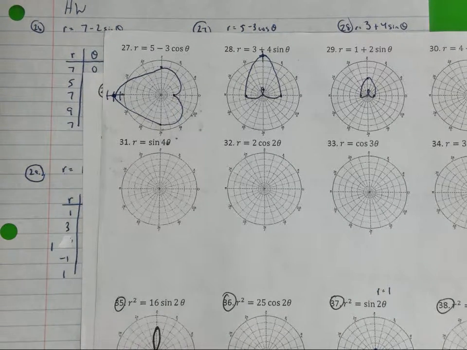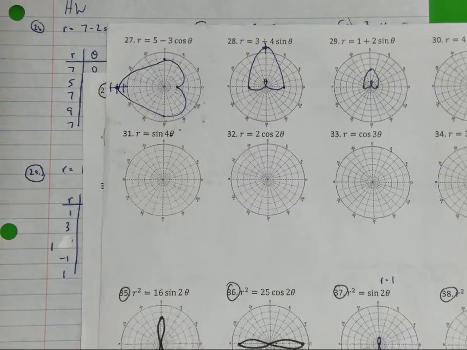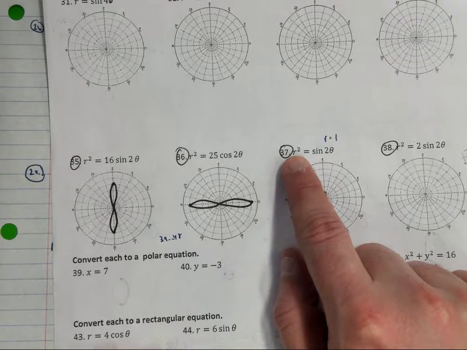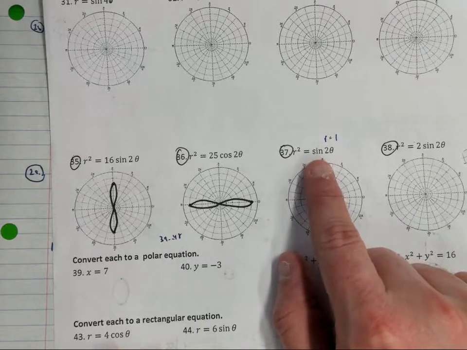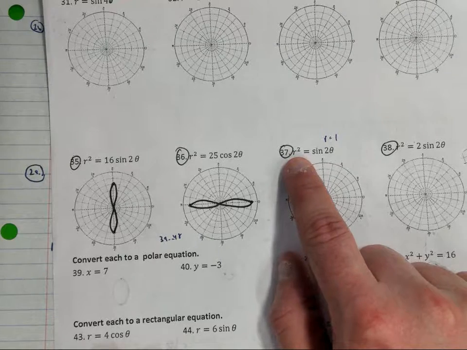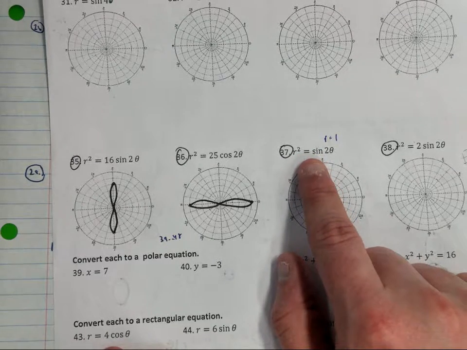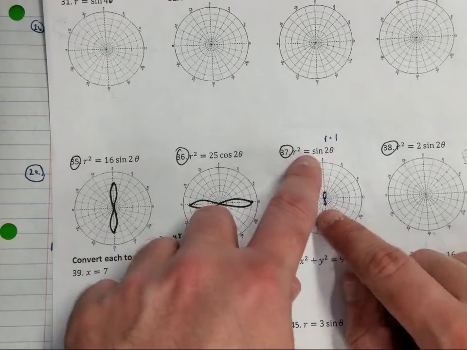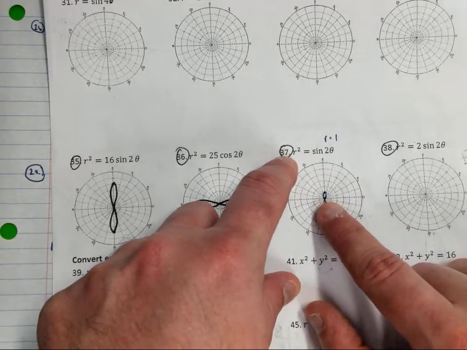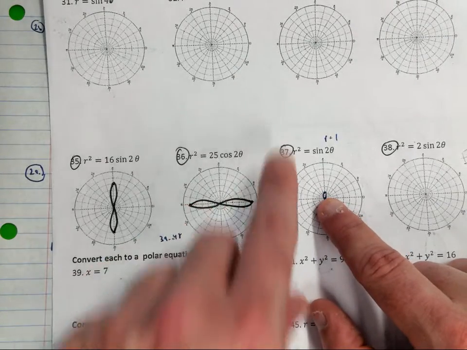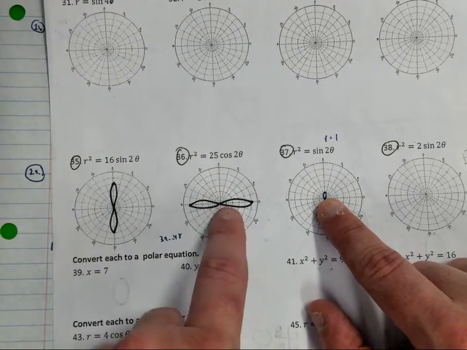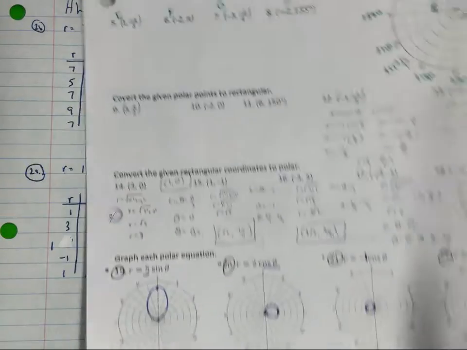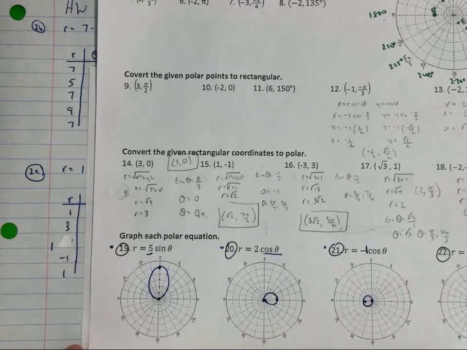All right, are there any questions on your homework? Didn't we have to do 37 as well? Okay, what type is this, how do you know? It's got r squared. Lemniscate. Okay, so I'm looking for a bow tie. I know that because of the r squared. You take the square root of the number in front of sine. That is 1. What's the square root of 1? 1. So since it's sine, you're going to be on the vertical. You're going to go 1 unit up and 1 unit down and put a dot at the center. It's very important to know that there's a dot at the pole on these. You've got to have those graphed, okay? Dot here, and on the circles, there's a dot at the pole on the circles, okay?